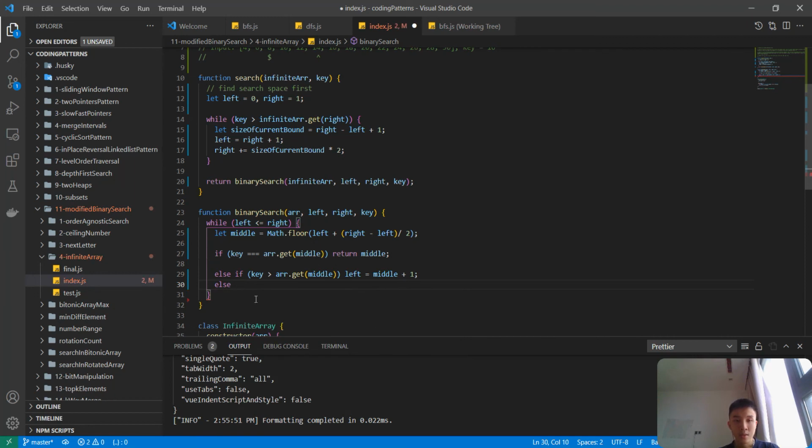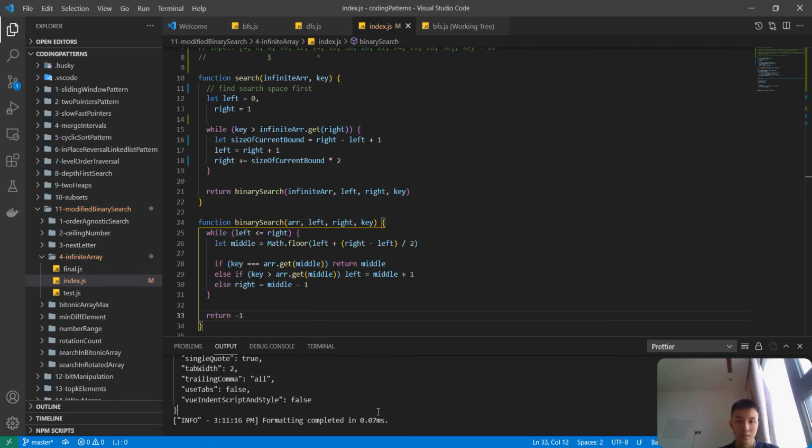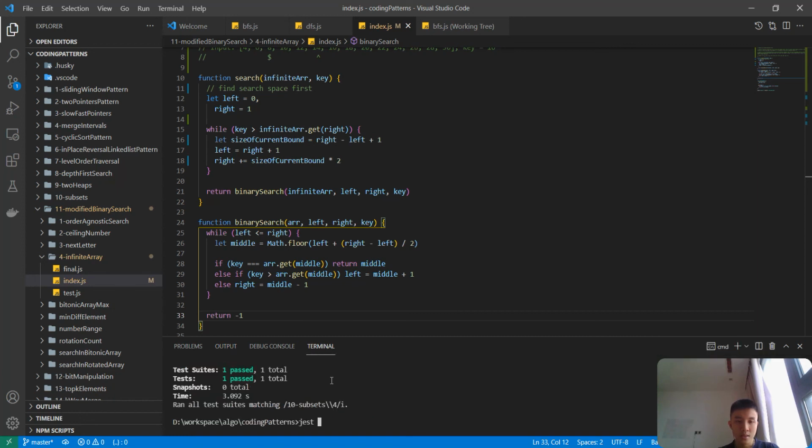Else, in the case when the key is on the left of middle, we reassign the right pointer to middle minus 1. If we exit the loop, it means we cannot find a number in the array equal to key, so we return -1.